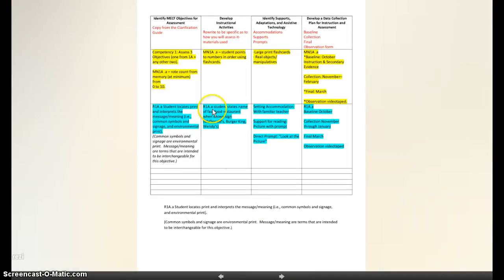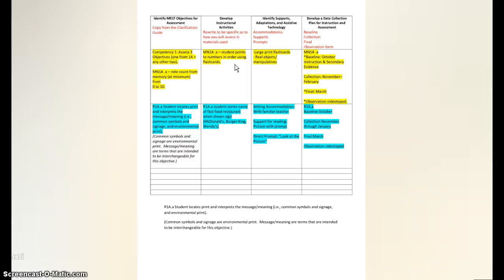So here's how it works. The example in yellow is what the teacher guide gave you. So they said, okay, competency 1, a rote count from memory from 0 to 10. And here's how they made it specific to this child. The student points to the numbers in order using flashcards.